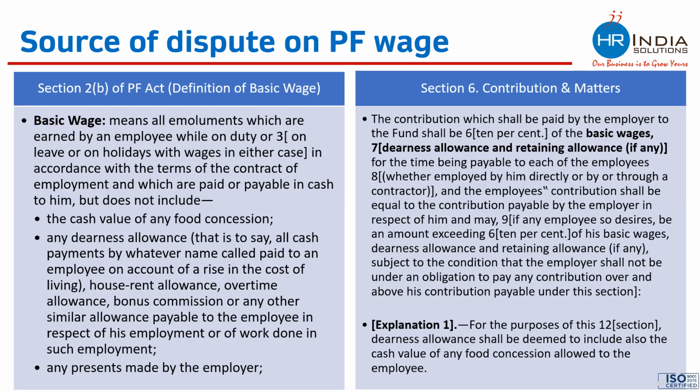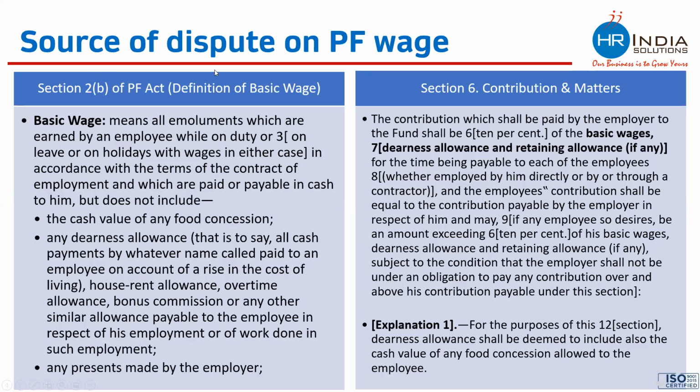There were so many appeals from different employers, different companies. That judgment was a combination of multiple cases, right? So many companies were caught by EPFO for not paying on other allowances. They were only paying on basic or DA, excluding all the other allowances. So that judgment is the combination of all those cases between EPFO and the companies, right? Post that judgment, this is now the definition. I hope this is clear to you guys, right?